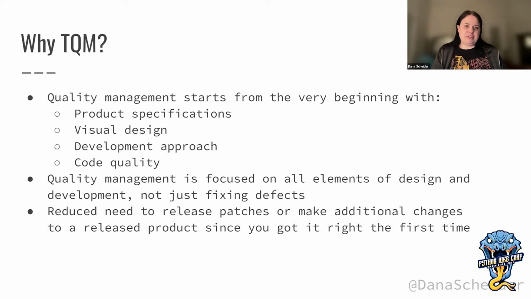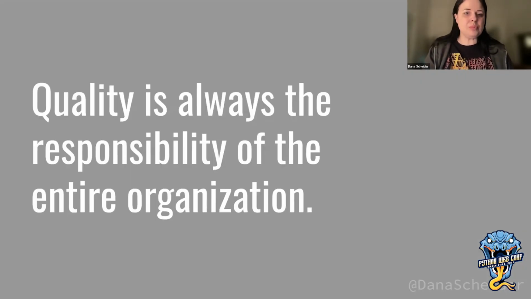The biggest benefit of TQM is that there's less of a need to release patches, less of a need to iterate on product design if you've already been doing this from the beginning of your process and have empowered everyone involved in the process to provide feedback, to, if need be, prevent things from being released in a low quality state. The thing I want to emphasize, if you get nothing else out of this talk, is that quality is always the responsibility of an entire organization.